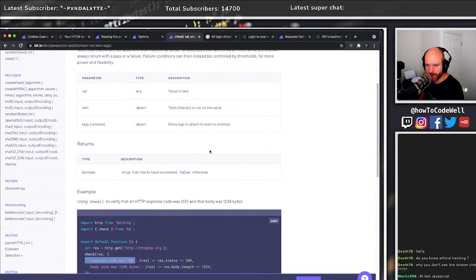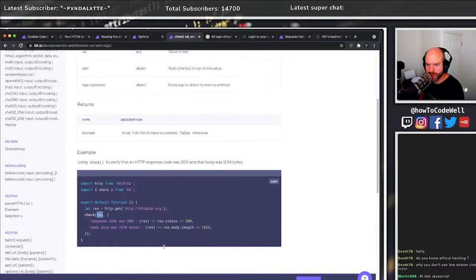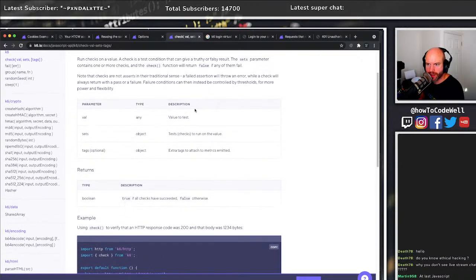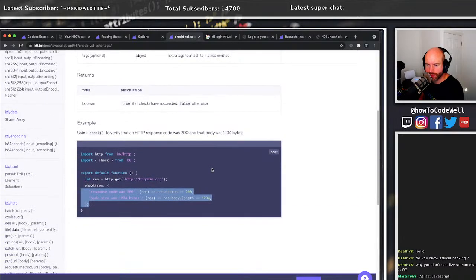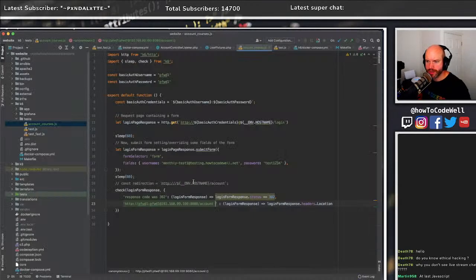And then we have the sets, which is an object, which is this here, okay. And that is the test checks to run on the value, right? So we pass in the response into here, and we're ensuring that the response.status is equal to 200. Oh, I got it. And what we're doing, okay, that makes sense.